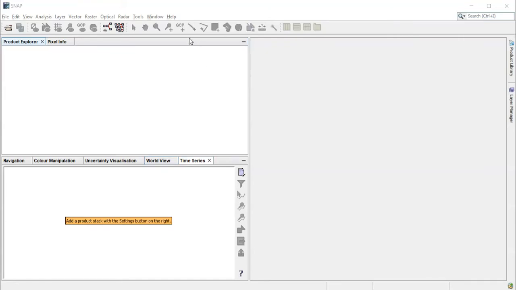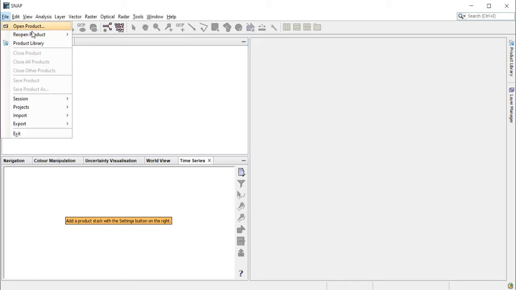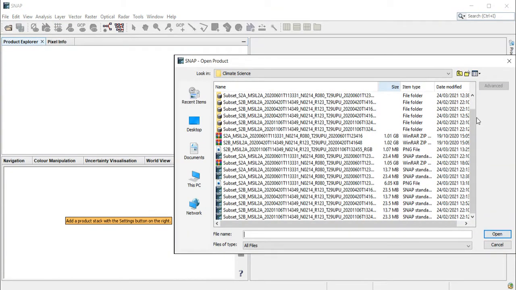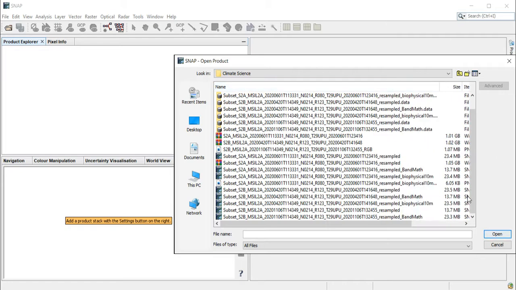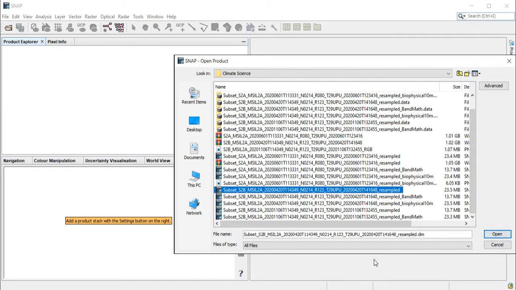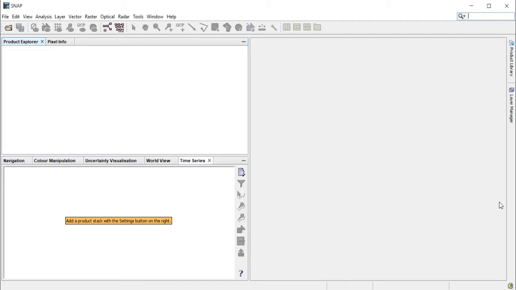Hi guys, so this week this is our final tutorial and it should be relatively easy. So what we're going to do is load up our resampled images that we completed in the previous week, and you should have about 2 or 3 of them. So in my situation it's actually this one and this one. Okay, so we open up our resample data. And that just takes a second to load.